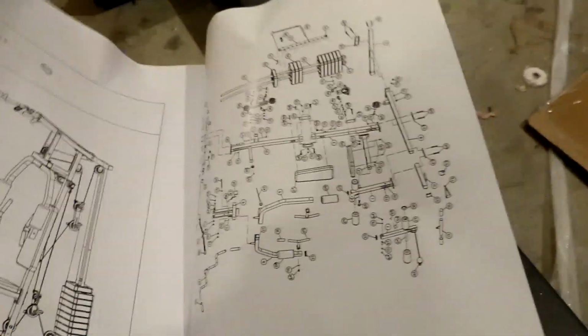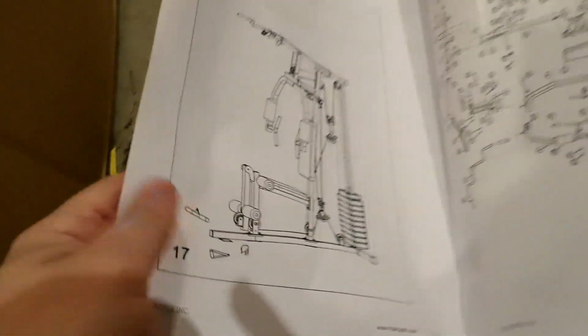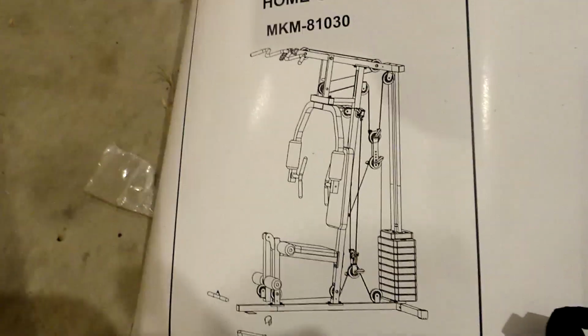But yeah, there's a full breakdown of how it's gonna go together. Final one. It's a fairly thick instruction book. But other than that, I'm going to, I guess, start putting this together, and then just every once in a while pull up the camera and give some updates.